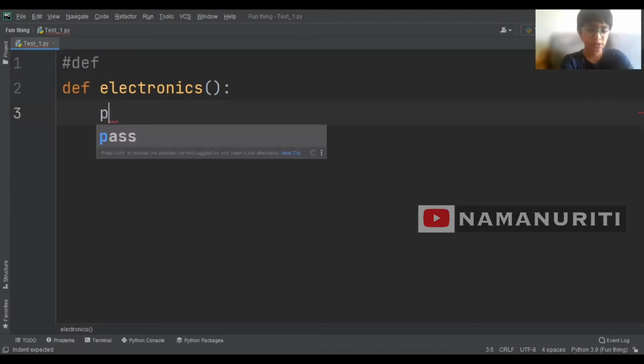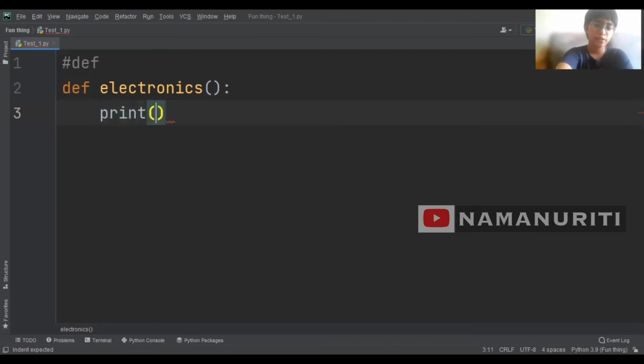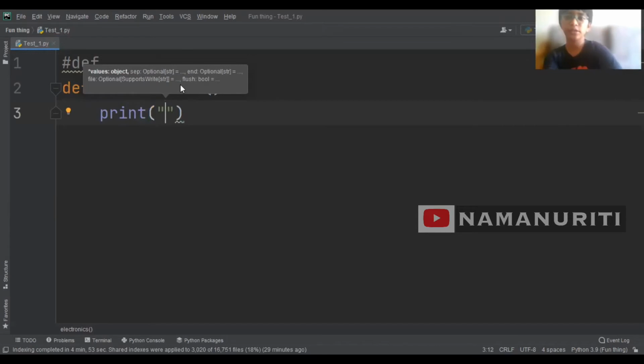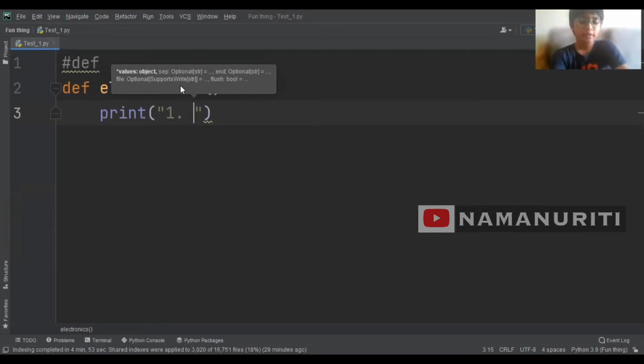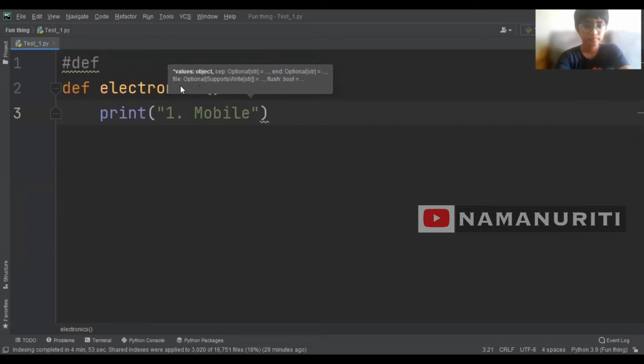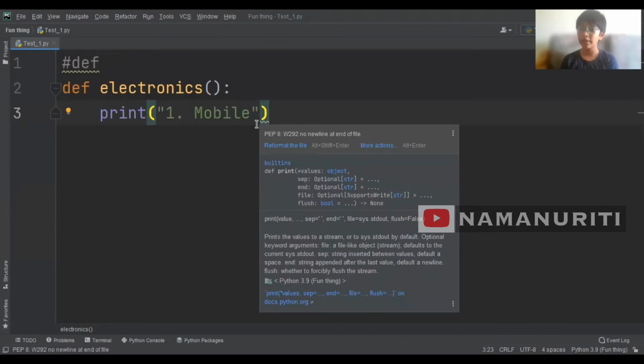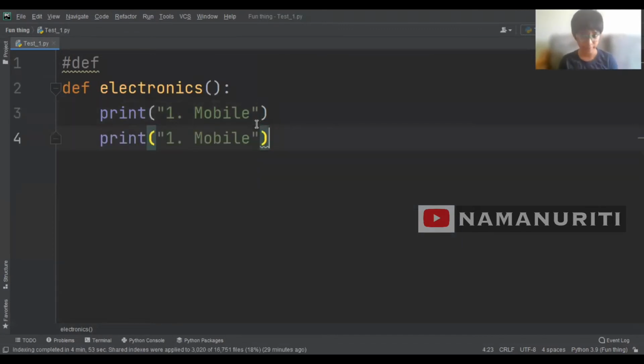So let's give this print. Now let us give our parentheses, and then in that strings, double quotes or single quotes. And now let's keep the first electronic as mobile. Another thing in PyCharm: if you press Control D, it duplicates the line.